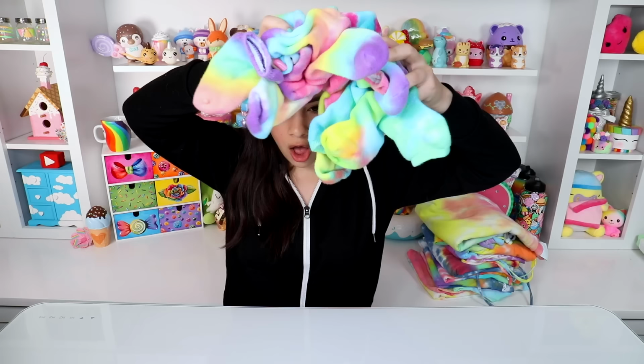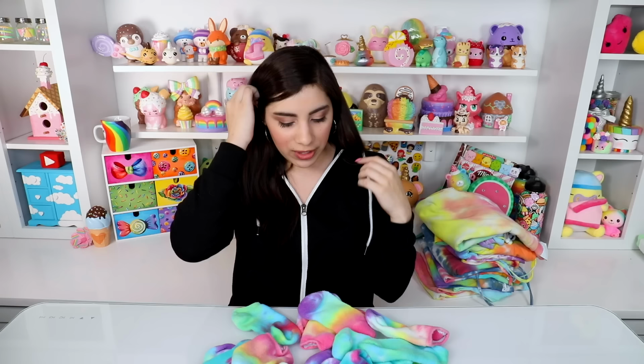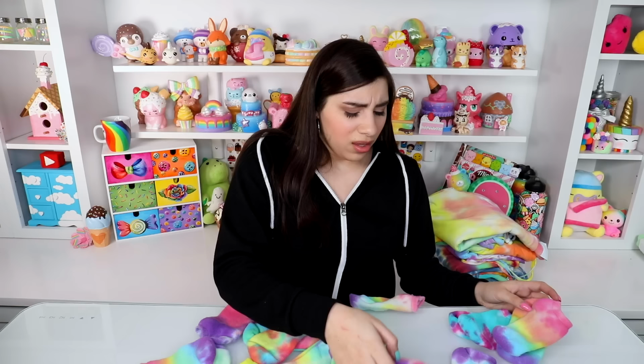Finally, a whole bunch of socks. The socks are cool. I like the socks a lot. I'm gonna have a heck of a time trying to match these up. Every sock special. But these are really cute and fun, and I'll definitely wear the socks a lot. I like it.